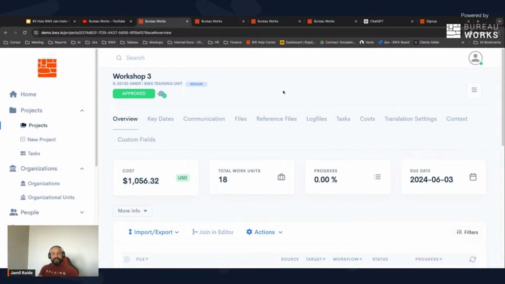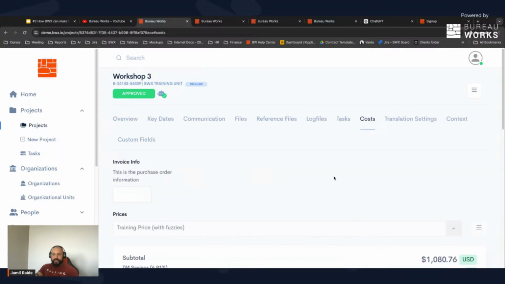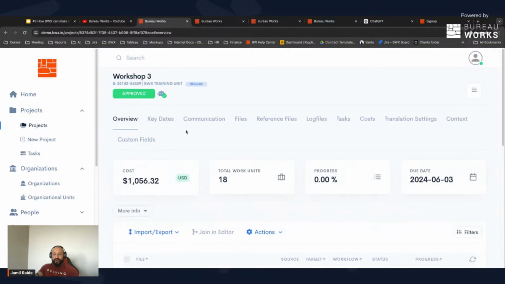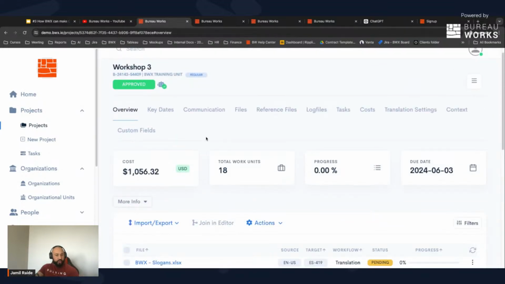So basically, pending means the coding is waiting for approval from the client, right? That's the meaning of pending, and draft means that you are still preparing the code. Maybe you need to have some additional costs added to it, right? Maybe this file requires some sort of design work or an additional QA step or something. All this can be done in the draft status. When in transition, pending means that the code's ready. I'm sending it to the client and waiting for the approval. When you receive approval, you change it to approved, right?